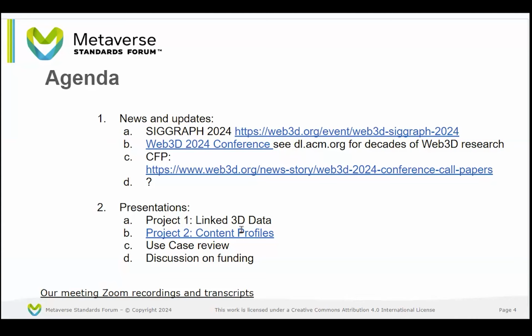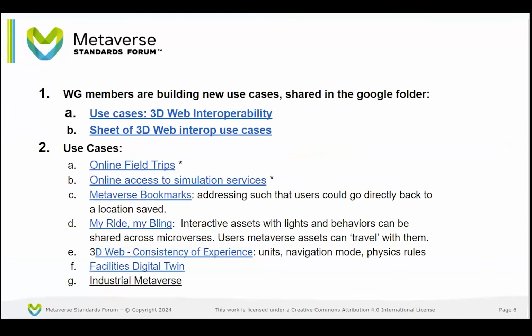So in that sense, we don't need all of the metaverse capability to link that kind of content. And so that's really what we're going to dig into today, is how Web 3D has evolved to think about content in a pretty modular way, and a way that is extensible and can be conformance tested. So that's really what we're going to talk about today, and look at lots of examples.